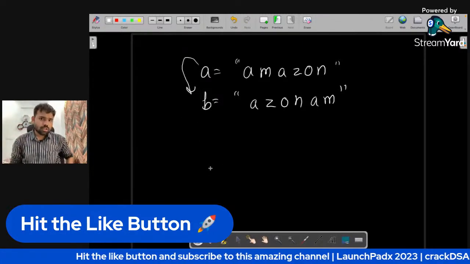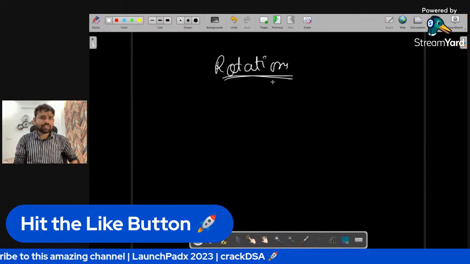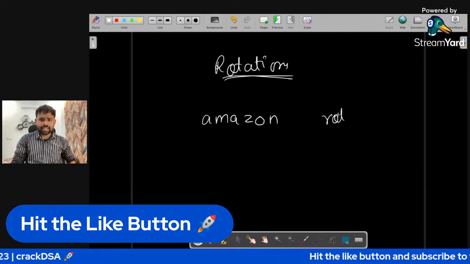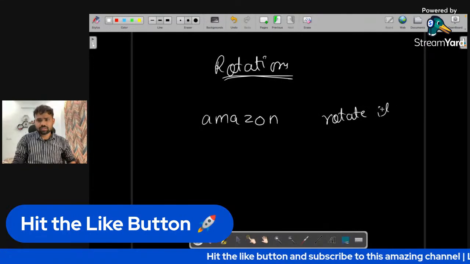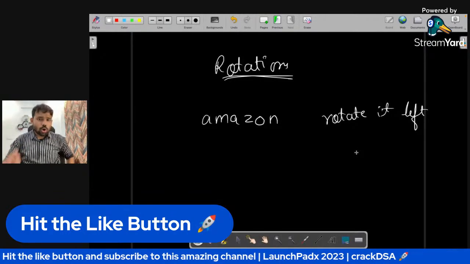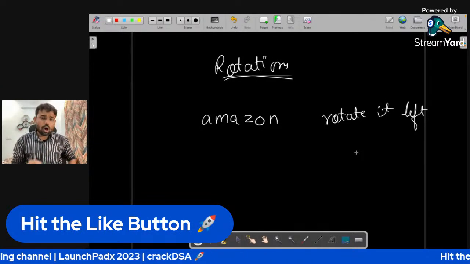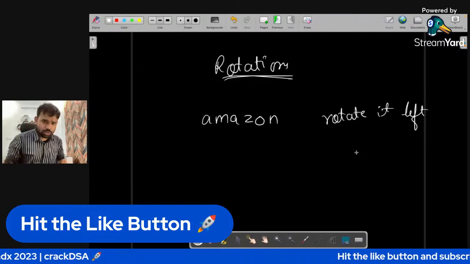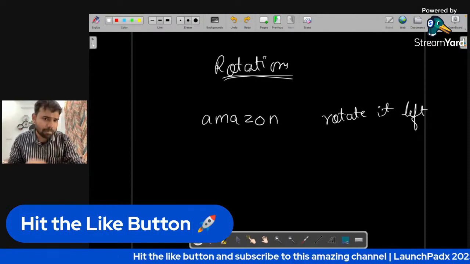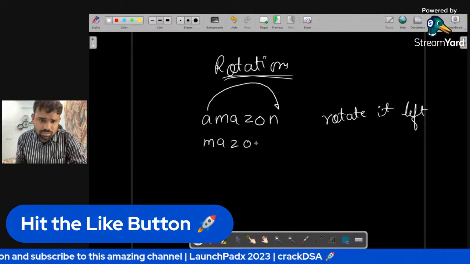What is rotation? Let's talk about rotations also. Let's say we have the string Amazon and I'm saying rotate it left. All the characters will go left one by one. So this will go here, this will go here, here, here, here. Ultimately the first character goes to the back and the string becomes like this.